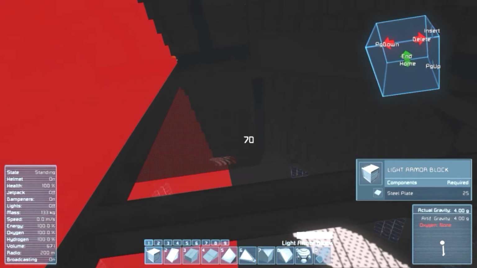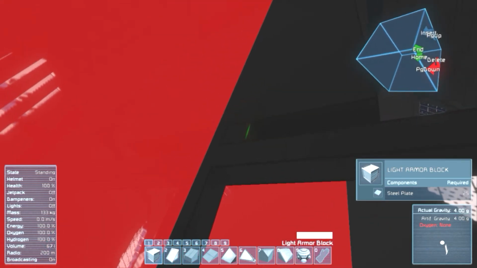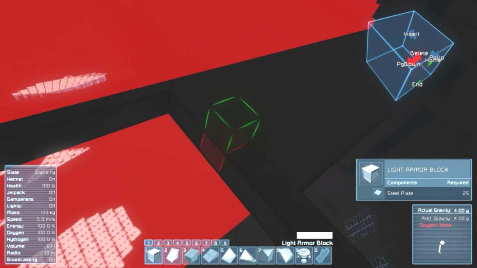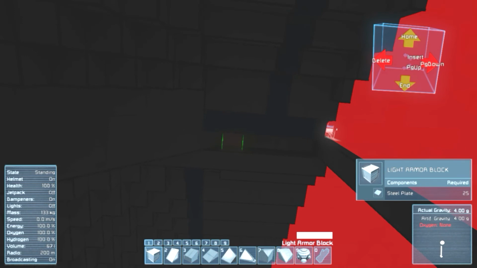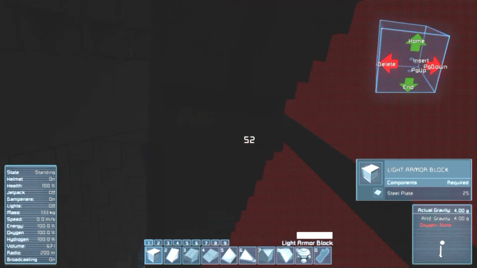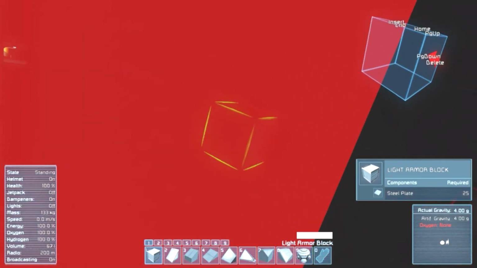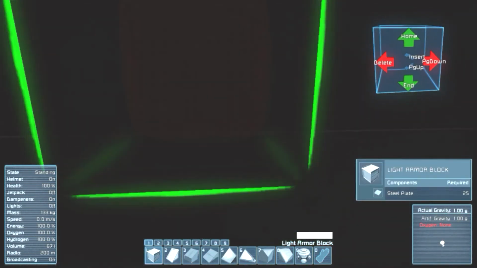We'll have to come up. Unfortunately, there are no good elevators in Space Engineers. At least for big heights, so we'll just have to hoof it. Oh God, I am just losing snot everywhere.